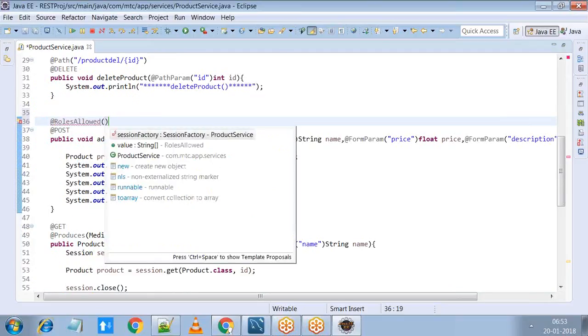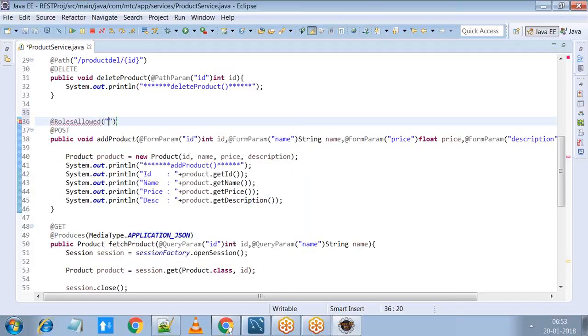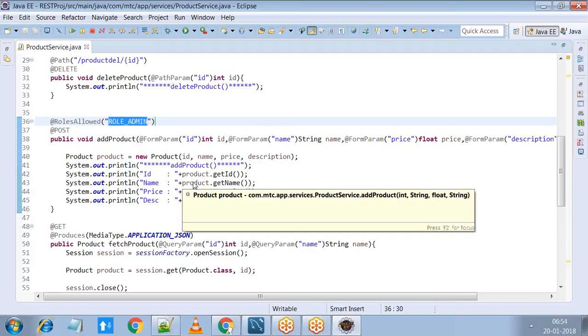Now we can specify the details. Let's say I want the user whose role is admin to access this resource. This role name which you have defined here, admin, is user defined.